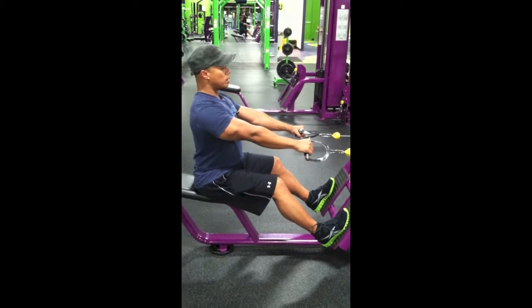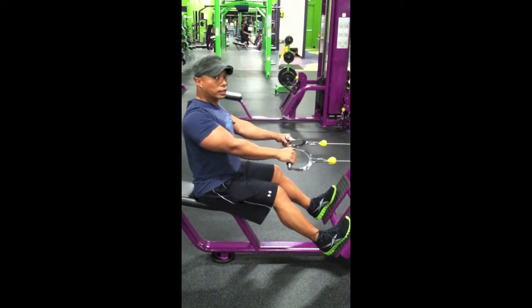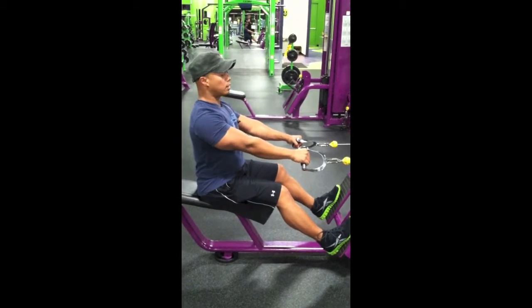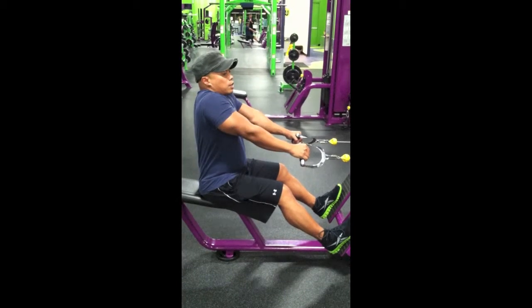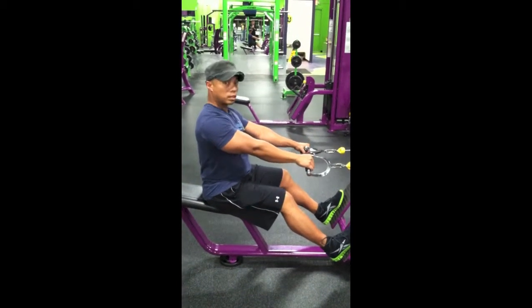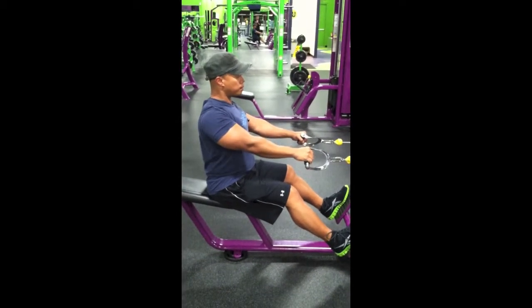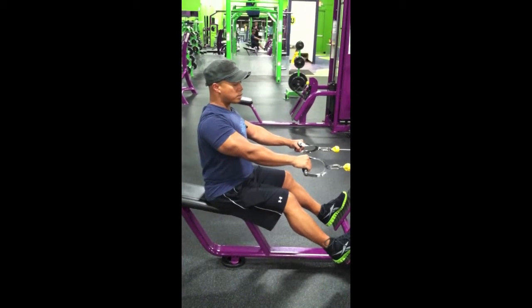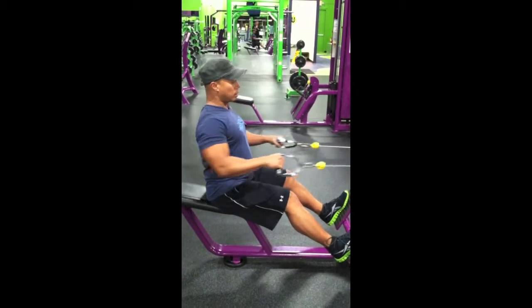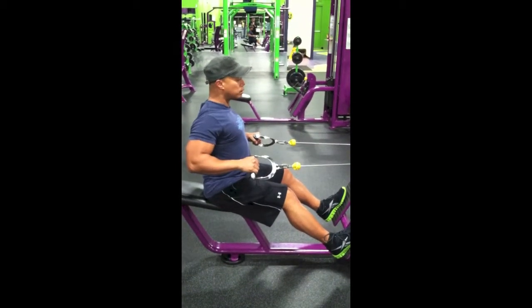The first part is the retraction of your scapula, or the shoulder blades. And again, it's retraction, not elevation. But I've found that most people think that in this position, elevation is retraction. So you have to make a difference between the two. So it's retraction first, and then I have them imagine that they're pulling with their elbows to the side. So retract, and then elbows.